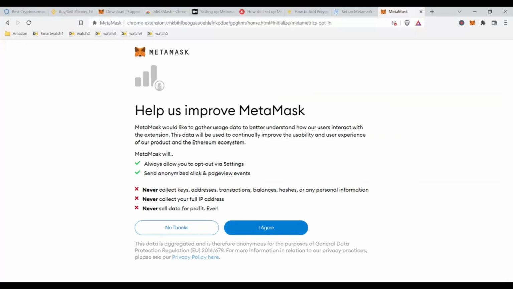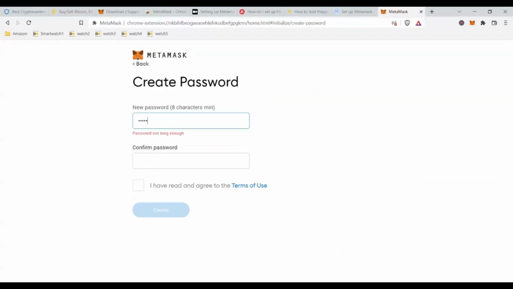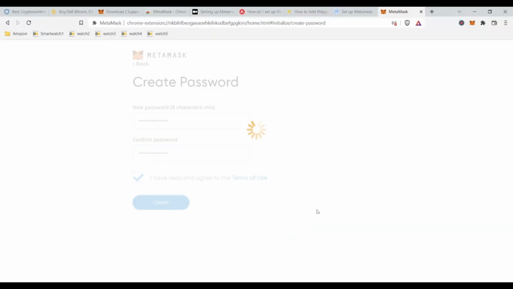And once your wallet is compromised, then your crypto, whatever you have there, is going to be liquidated. So just follow the steps very closely. So I'm going to input a random password because, like I said, this is not something that I will be using personally because I already have one. This is just for the video. Let's go ahead and move on.